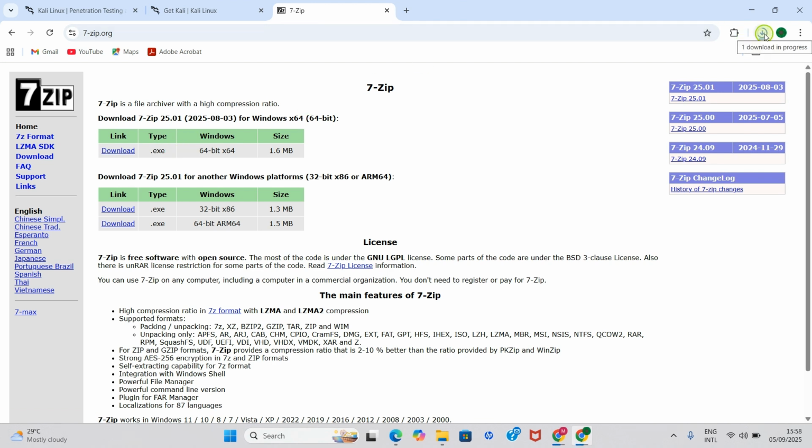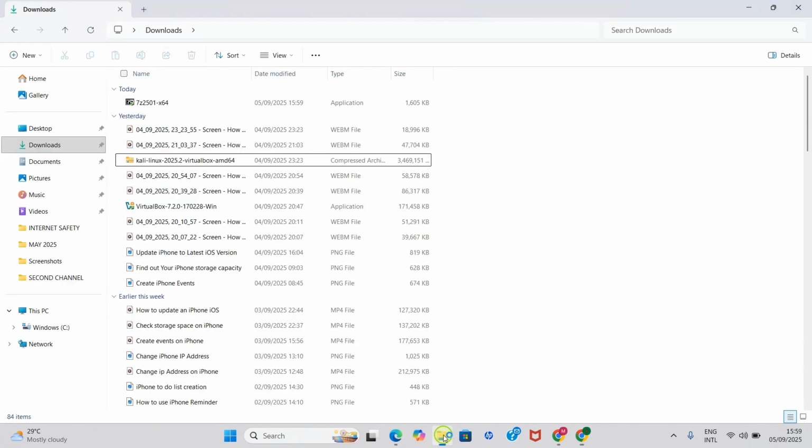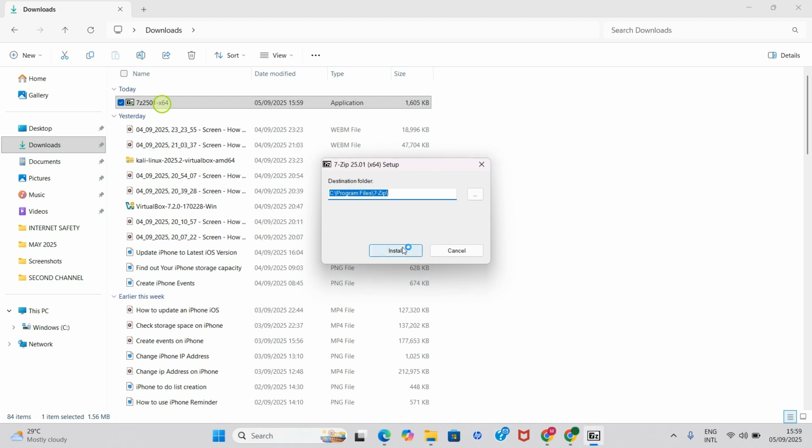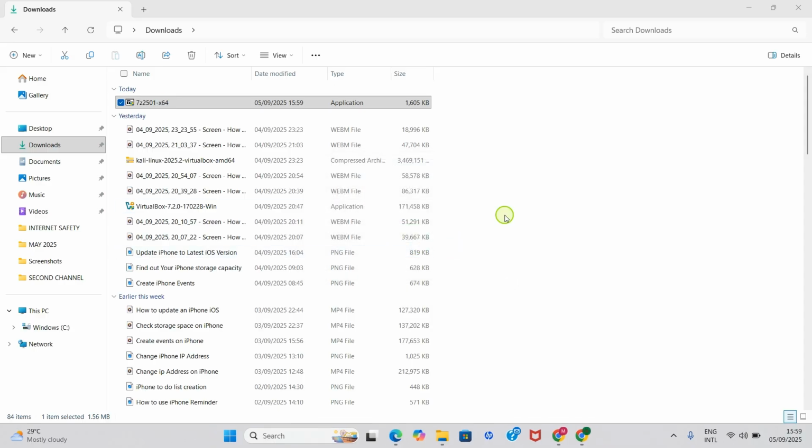The file is downloading. All right, and it's done downloading. Let me get to my Downloads folder. I will refresh, and here it is. First, let's install this. I'll double click on it. A notification will show on your screen asking if you want this to make some changes. Click on Yes. Then it's showing us the location it's going to install. I'll click on Install. So this has installed. I'll click on Close.